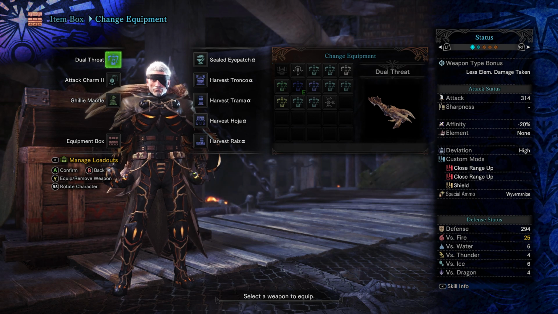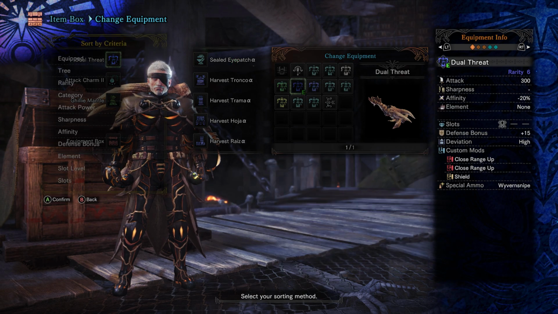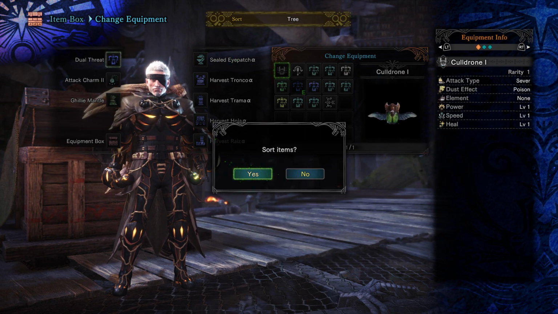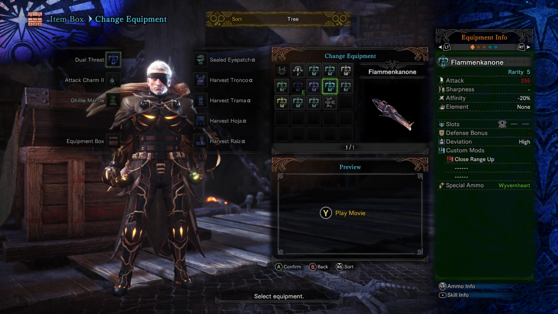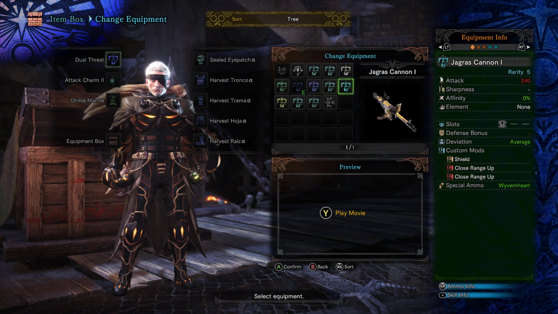And it's not the only one I've got. Or should I say worked on? Let's do a little organization there. I still have the Black Sink Cannon, you know, the Magza. But I also have the Flemming Cannon.